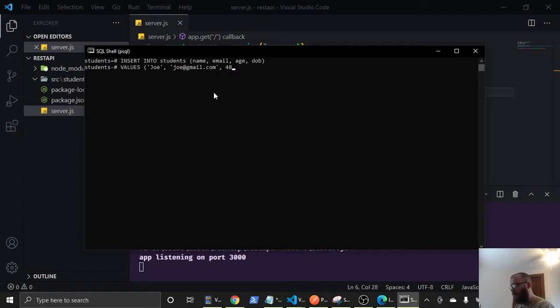Joe is 48, and date of birth is 1973 dash, so it's going to be year, then month, then day, 04-04. Okay, and that's our first user here. Notice that the age is not in quotes because it is an int and it's not expecting the quotes.